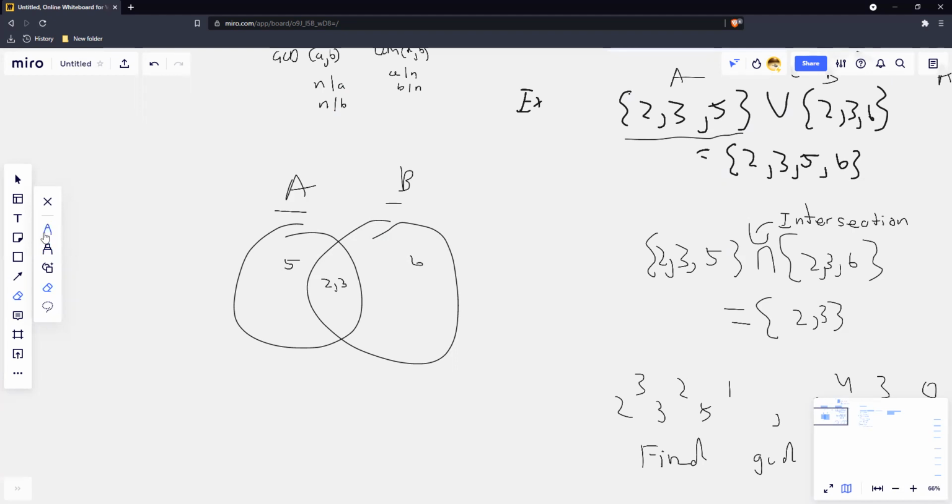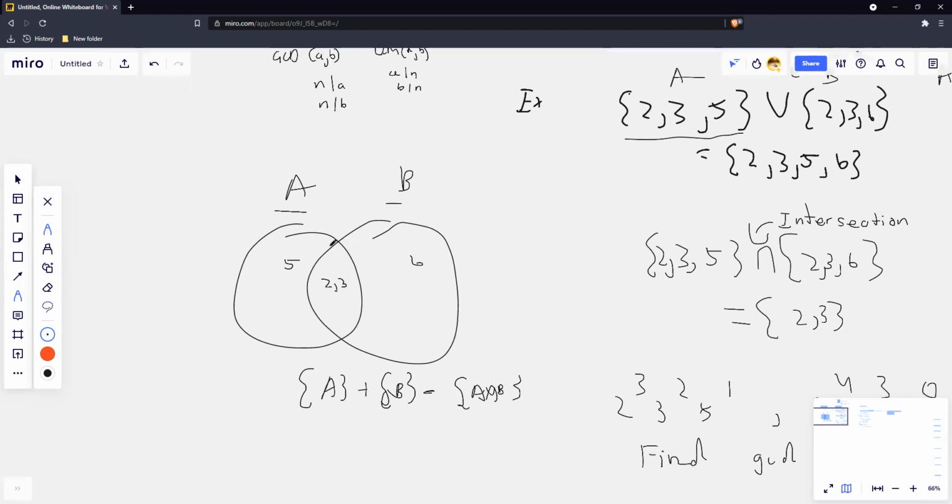Okay. So basically that's what we have. The union is basically all the numbers in A, so all the numbers in A plus all the numbers in the circle of B, and note that this B includes this. And then you subtract A intersection B actually. We'll get to that in a moment.